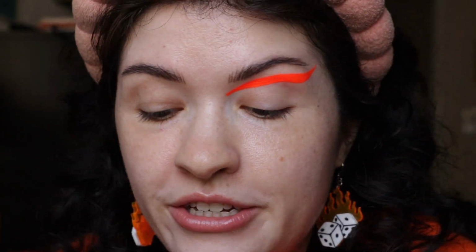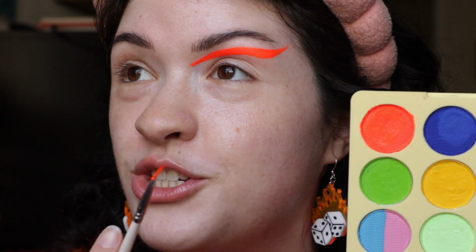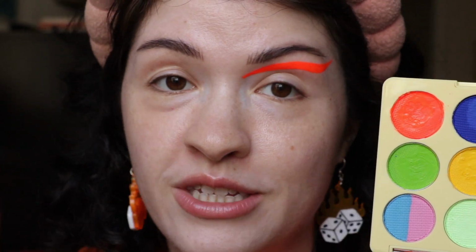The Glisten formula is really phenomenal too. I find that that one doesn't crack even when you build it up a little bit. I'd go with the Gavissi or Glisten one just because I like the formulas a little bit better than the By Melolops one, but buy whichever one's more accessible to you.